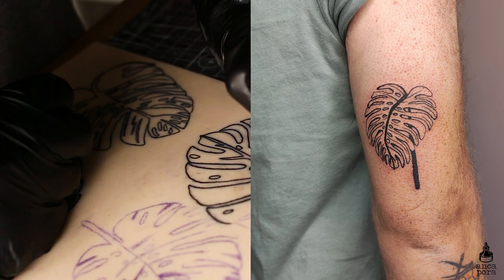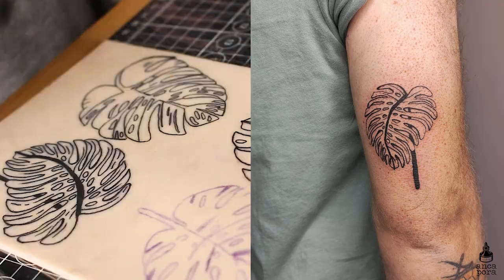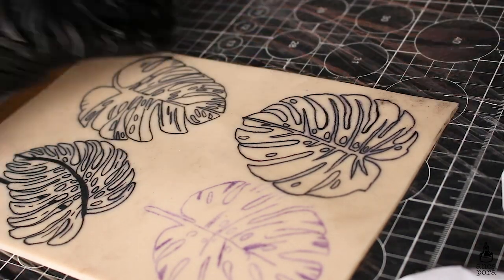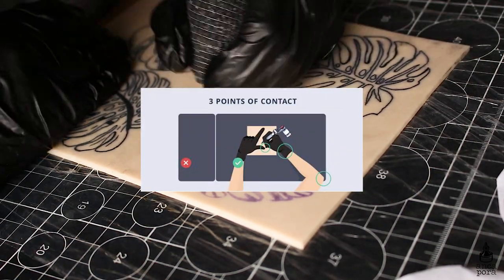Another thing that I think I did wrong was not stretching the skin enough, so that might have been one of the reasons some of my lines were shaky. Stretching the skin on fake skin is not something you can actually do very much, so I would recommend you practice that three-point stretch that I was talking about a couple of videos ago.